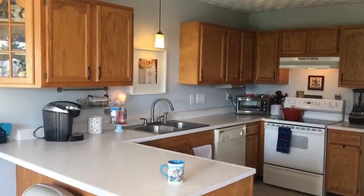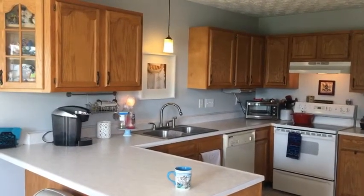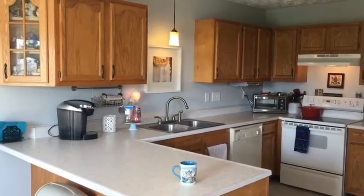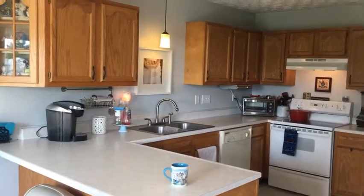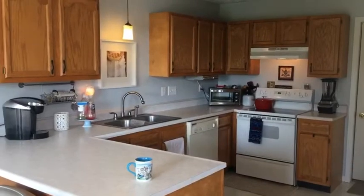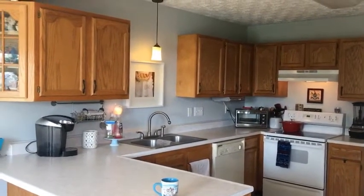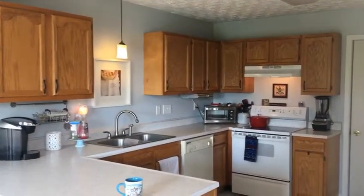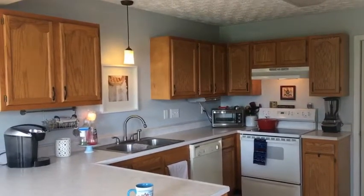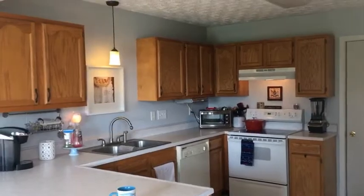So the first question on the kitchen tag is: does your kitchen have a theme or specific colors? The theme of my kitchen is basically things that I like. I try to incorporate reds and blues and then a little bit of gray, kind of like the retro red color. I just like to incorporate things from places that we visited or places that we enjoy, and things that I love. I don't really feel like my kitchen has any specific theme — it's just all the things that I love.